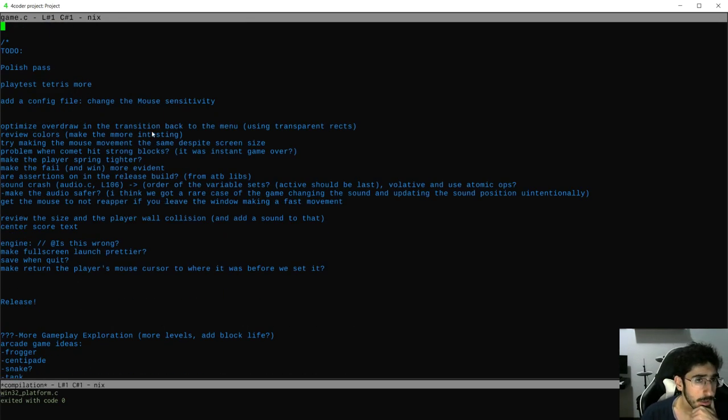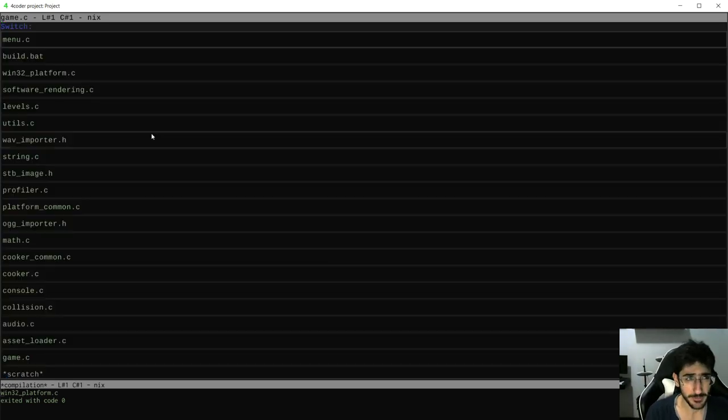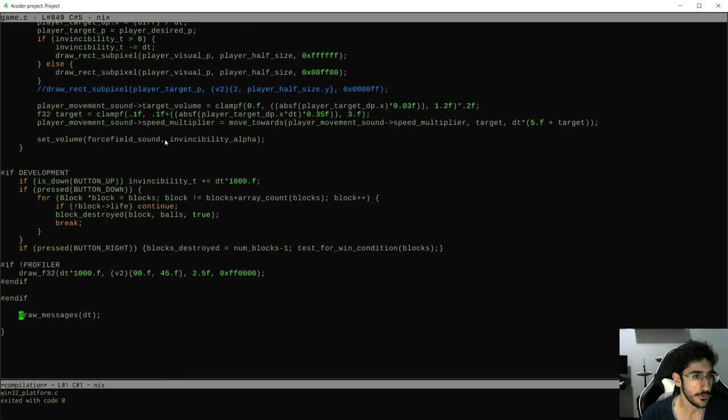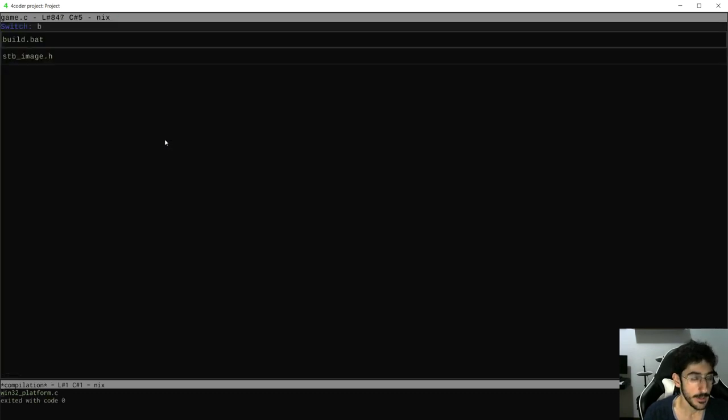However, using transparent rects, the other option would be to add a transparent rect for every block instead of adding another solid on top of the blocks for them to fade out. I would have to make them fade out. I'm not sure which one's going to be better in terms of performance, but I don't think I care that much. I'm going to turn the development off, but I am going to pull the draw frame rate here just so I can see the frame rate.